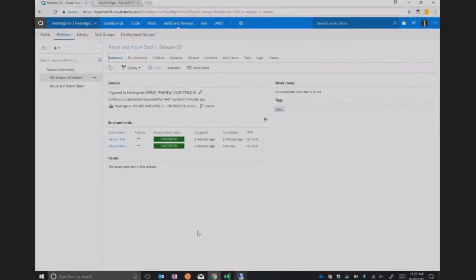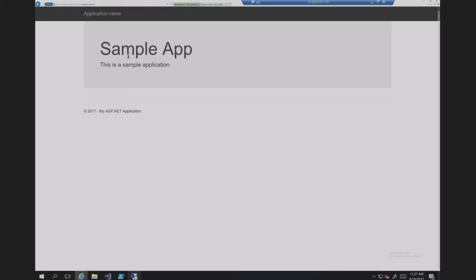There we go. We've got our green box. Everything's good. Both our deployments are green. So now we're going to pop over and refresh on Azure Stack. This is the same Azure App Service website running on top of Azure Stack. So this is sitting in a data center in Redmond. This could be any data center. We're going to hit refresh. And kind of that same few second delay as we wait for the pages to load up. But we'll see our same application.